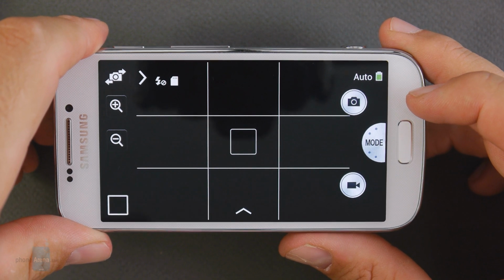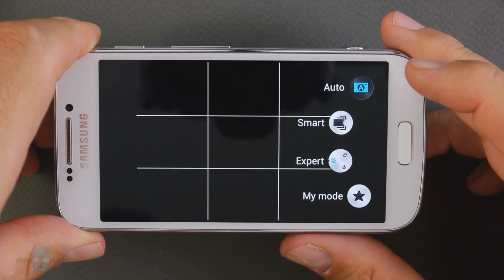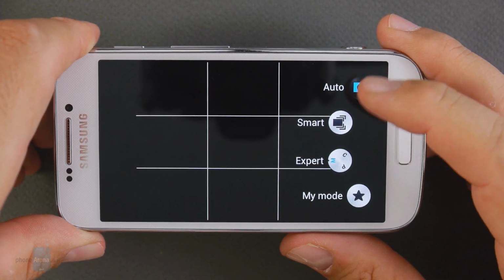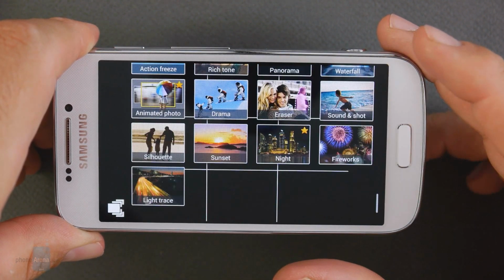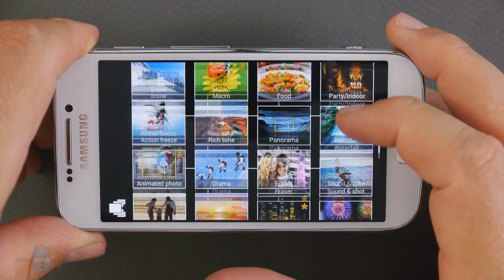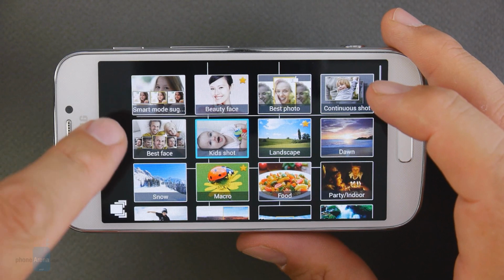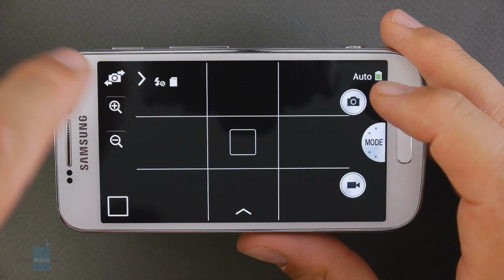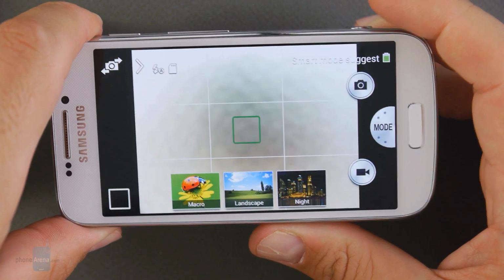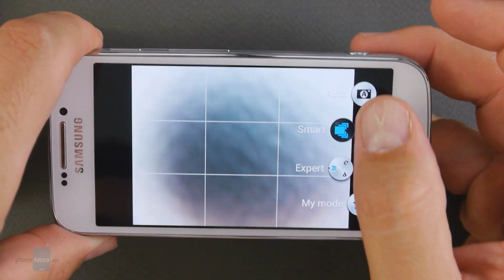The Galaxy S4 Zoom has a 16 megapixel camera with optical image stabilization and 10 times zoom. It's backside illuminated, should be taking great photos in low light. 4 shooting modes here in the camera app: automatic, smart, with a bunch of presets here, including macro mode, HDR, indoors, eraser. You've got action freeze, also best face, and this here smart mode suggest, which when you try to focus will come up with 3 suggested modes depending on the lighting circumstances.